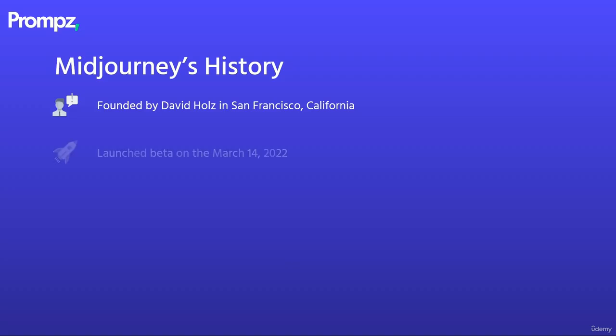In this lesson, I'll show you the history of Midjourney and how you can switch between versions of Midjourney in your prompts. David Holtz, who helped start Leap Motion, also started Midjourney in San Francisco. Midjourney's system for making pictures began testing on July 12, 2022, after they asked people on March 14, 2022, to share good photos on Twitter and Reddit for training.